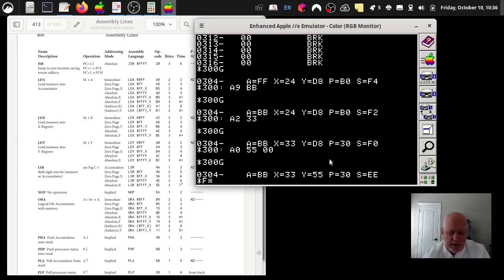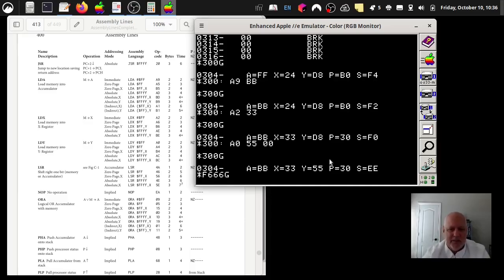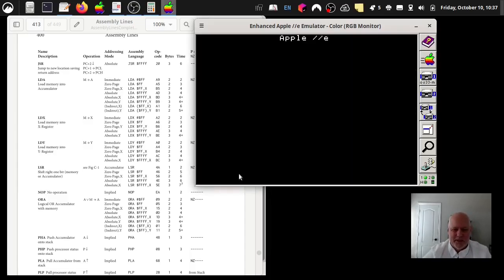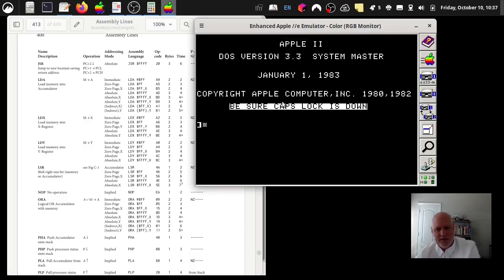So let's go ahead and do it anyway. We go into the mini assembler. Well, okay, when it doesn't want to do quite what we want right there, we're just going to restart the emulator. We just wait for it to boot. Then we're going to type integer to go into Integer BASIC. And then from here, we'll call into the monitor. Then we can go F666, G, and we're in the mini assembler.